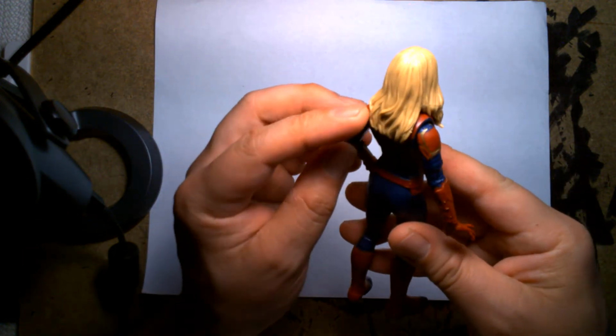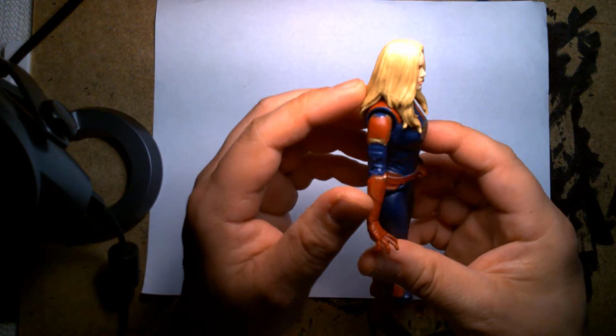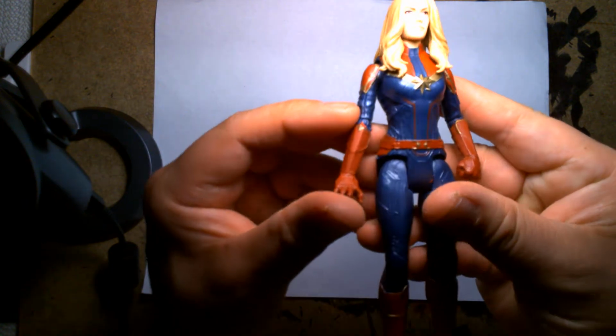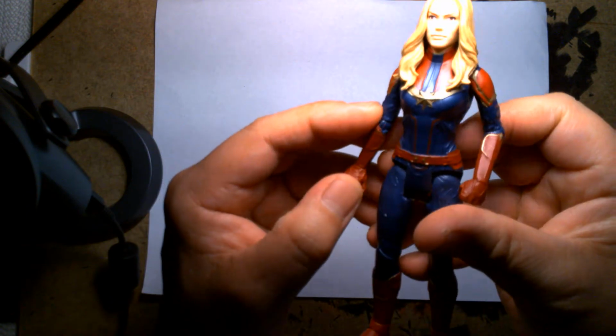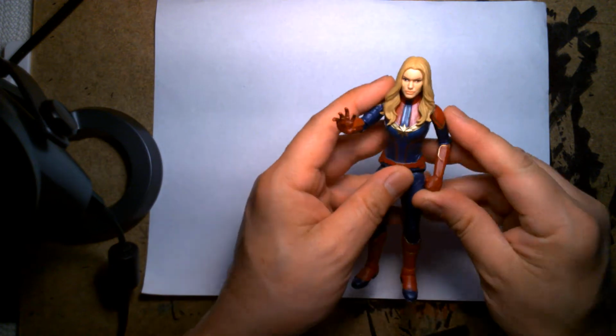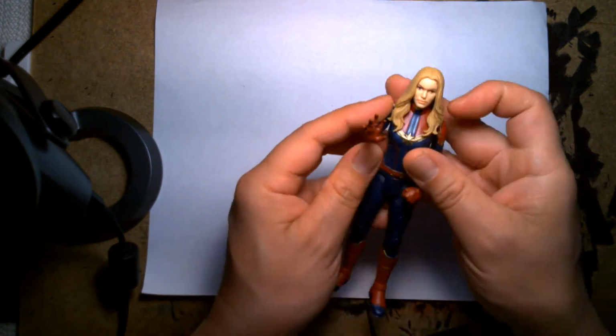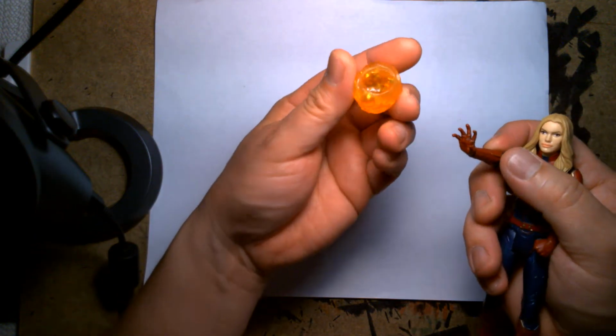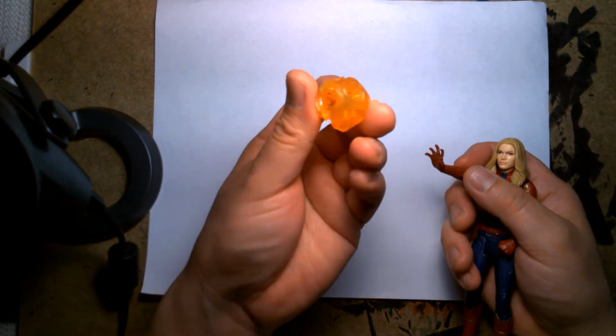As you can see, the hair has a lot of detail. It's sculpted nice. It's not just a lump. The emblem on her chest is sculpted beautifully. Overall, it's a great figure. It's nice that on one hand she has the fist, and on the other hand it's kind of splayed out, and she's ready to do her thing. And it comes with this energy effect.